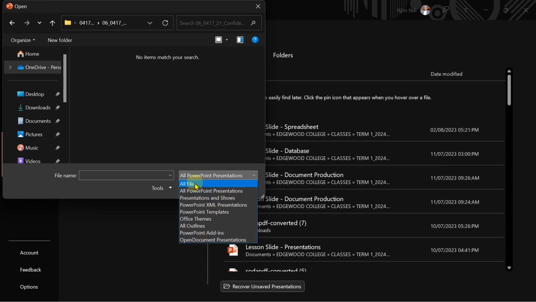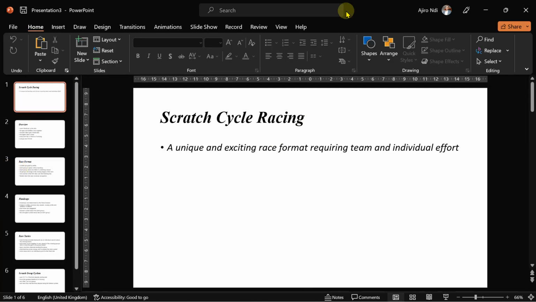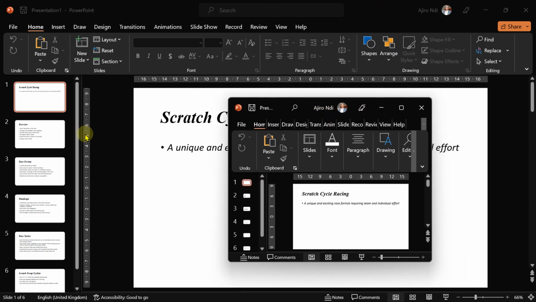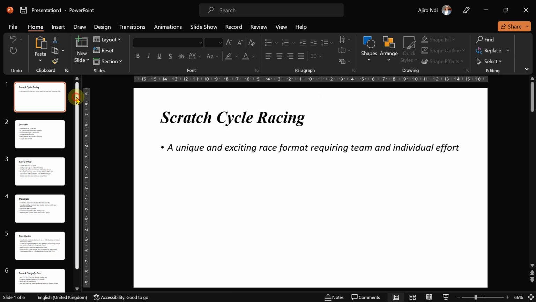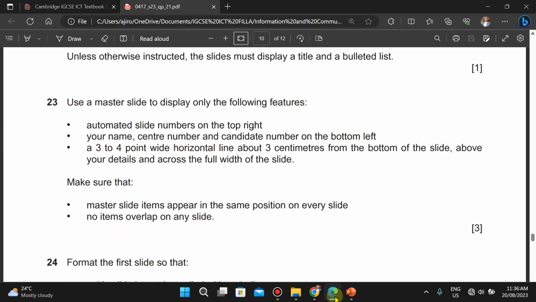So you're going to click on all files. You see from scratch here, and then you can open it. So you can see that it's still the same thing, right? You can look at it, it's still very much the same thing. So whichever one you want to do is fine, okay? So now you see that these are 6 slides that have been created already. Okay, so let's go ahead, and that's 1 mark.